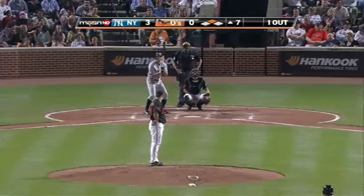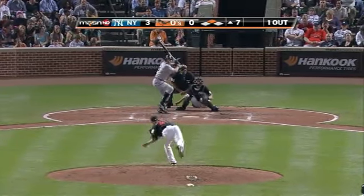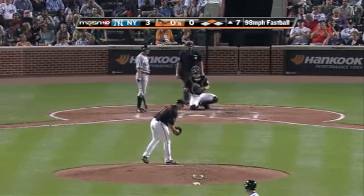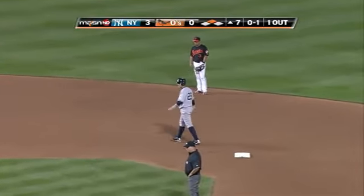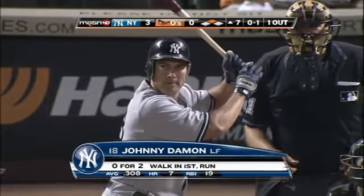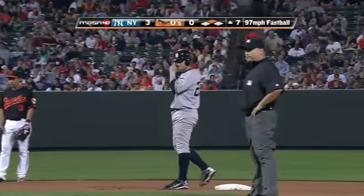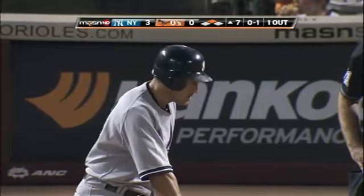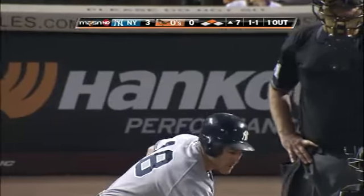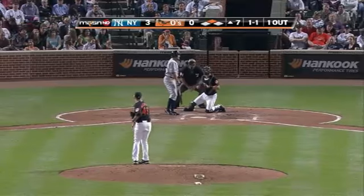And here is Johnny Damon. He has walked, scored, and grounded out twice. McCrory the look back as Torres will help hold the runner. And the pitch will be a strike on the inside corner. So Damon looking for the RBI. Johnny Damon coming in .250 with runners in scoring position. Big run with the Yankees leading 3-0, and we are in the 7th inning. The Yankees have this season had 1 shutout against an opponent. The Orioles have not been shut out. 1 ball, 1 strike count. And plenty of time for the O's to get back into the ball game if the score stays as it is. The 1-1 to Damon. That's going to be up high.